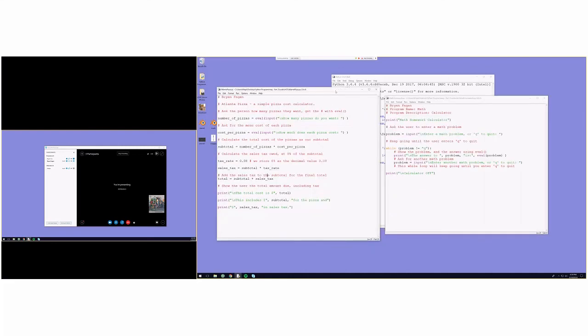Within our print function, we used the eval function to solve our problem, which was stored as our variable called problem. So when I typed in 2 plus 2 or 10 times 10, the program evaluated that solution here and just input the solution right there when it outputted it.